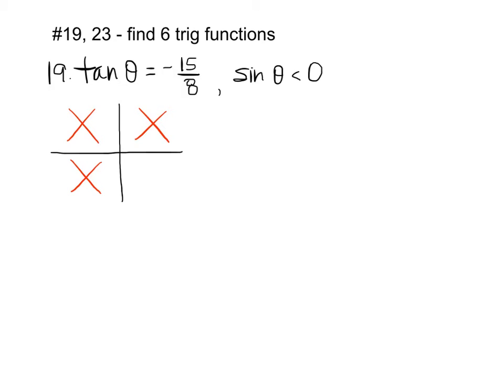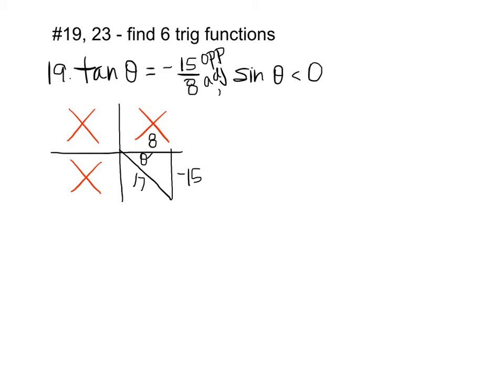Okay, so I'm going to go ahead and draw my triangle in the fourth quadrant. Remember, we're going to use the reference angle, so we always go right back to the x-axis because that's where our reference angle is located. And for this triangle, I've been given the tangent. So I know that the opposite side is negative 15, and the adjacent side is 8. So I'm going to go ahead and label my triangle with those values. Okay, if you recognize these numbers as part of a Pythagorean triple, you're in good shape. If you don't, then you're going to have to use the Pythagorean theorem to find that hypotenuse. I'm pretty sure 8 and 15 are Pythagorean triple with 17 as the hypotenuse. And you can check my math, but I'm pretty sure I'm right.